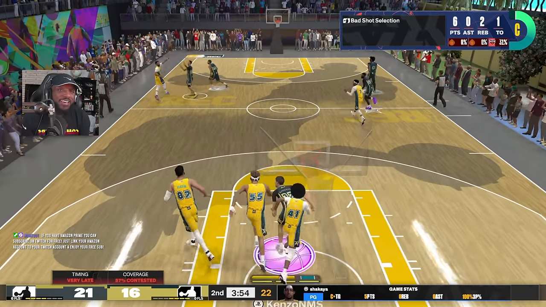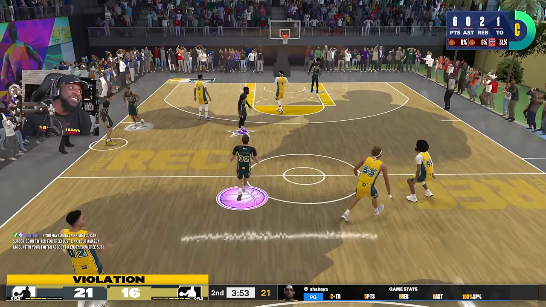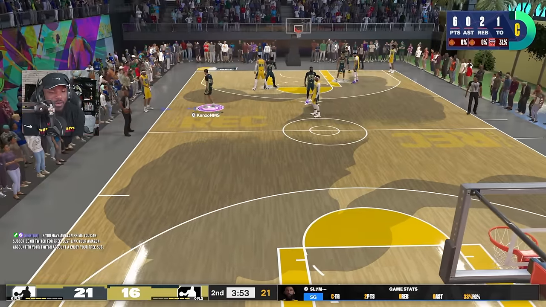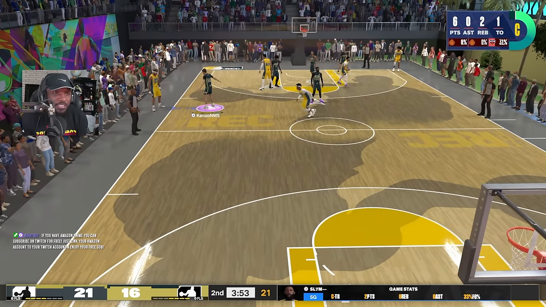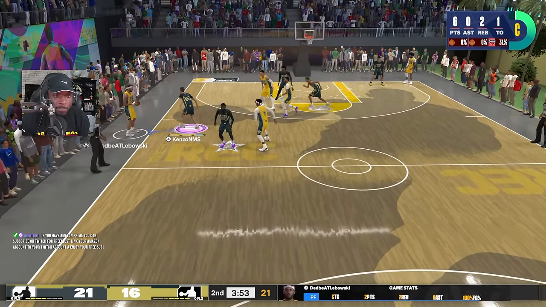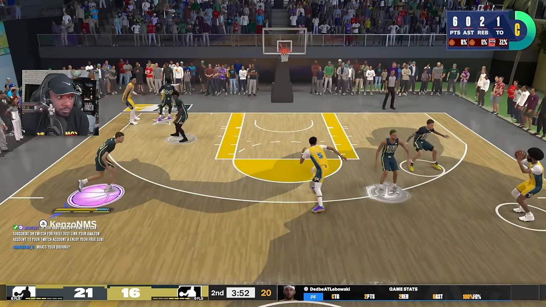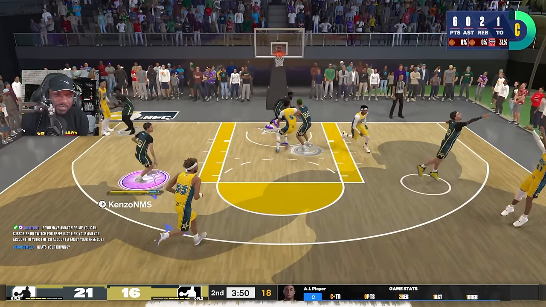Ah, I thought I had him. It wouldn't let me get a standing dunk or any type of dunk animation, bro. If I got a dunk animation right there, it would have went in. That's what I was trying to get. I should have just pump faked though. I'm gonna pump fake next time. What's my driving? I think it's at a 65 right now.